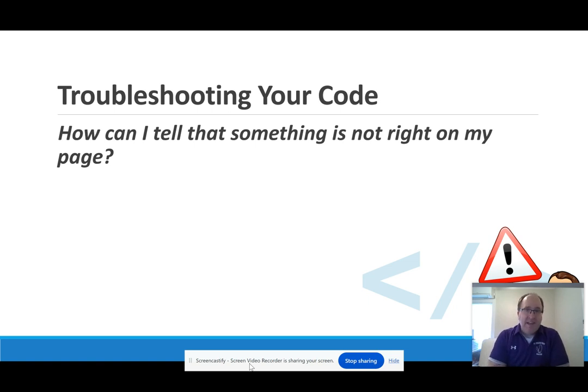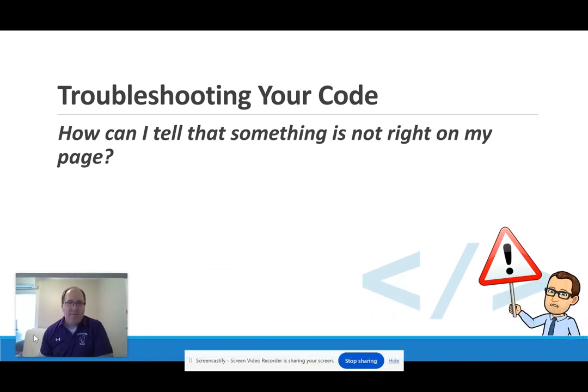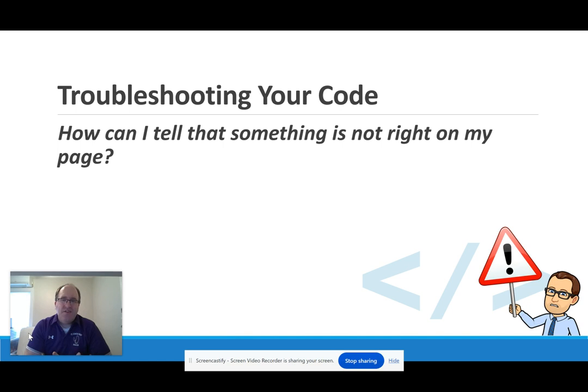One of the questions I often get when I'm working with all of you with your code is when things go wrong in your code. I'm trying here, I'm putting stuff on my pages, but you know what? It's just not showing up correctly. One of the really important skills that you'll pick up the more you do this and the more you work on projects and coding is how do I troubleshoot my own code? How can I find mistakes, problems, errors? How can I figure this stuff out without having to call a friend, call me? How can I do this?